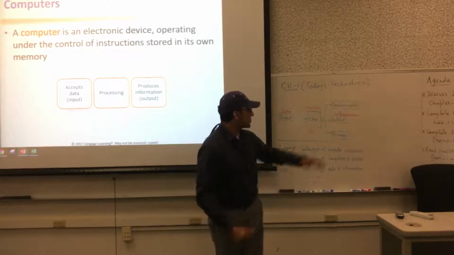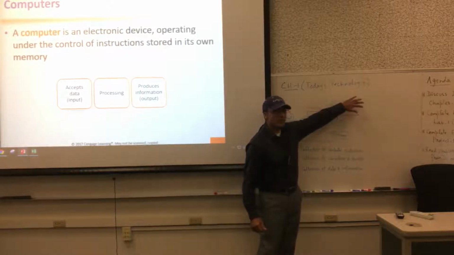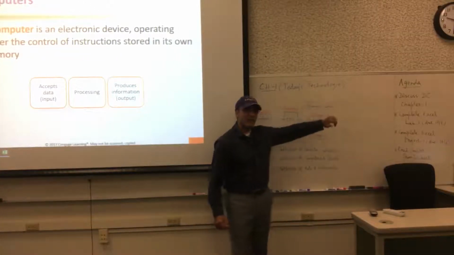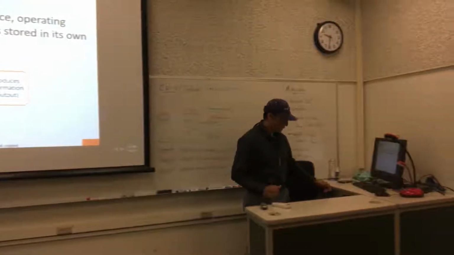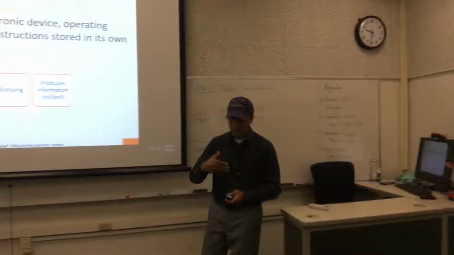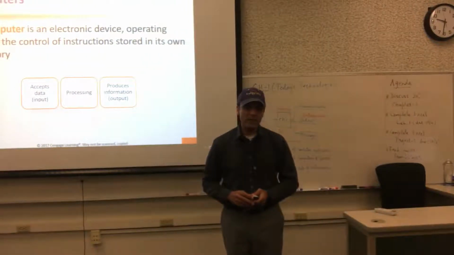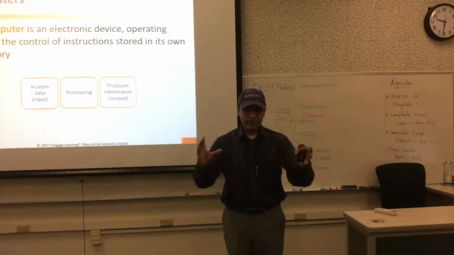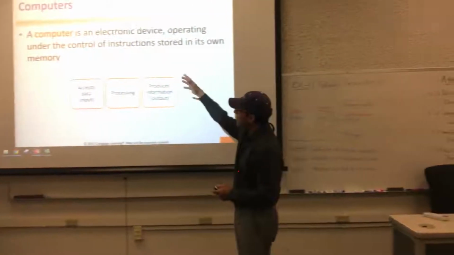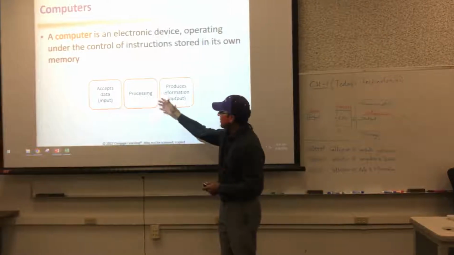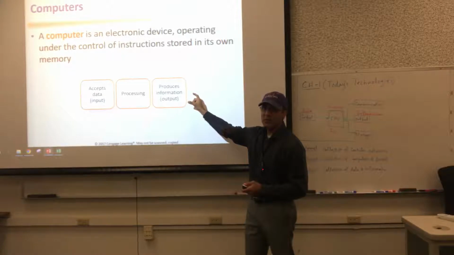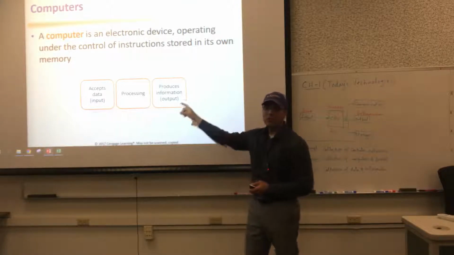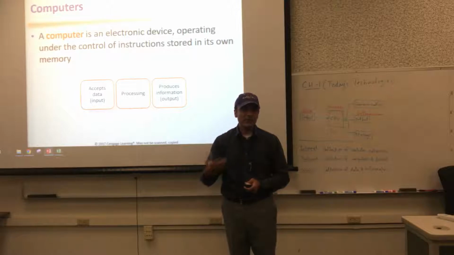Now, textbooks do not show this piece here, the communication piece here. So normally they only show the storage, and that's what you're going to see in the book. But I believe that storage is also important part. The communication is also the important part of your entire computer system. So you accept the data, you process the data, and produce. And I like to add a word: useful information. Useful information. Information has to be useful, otherwise it is not beneficial to you, to your company, or to the society.